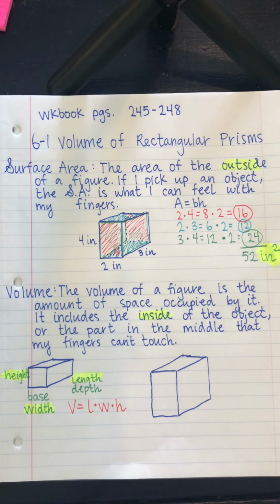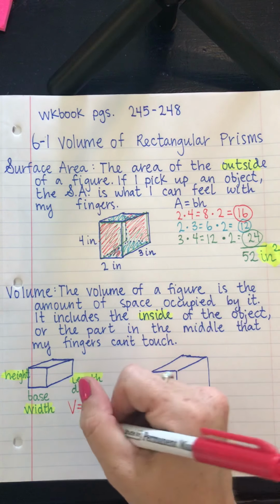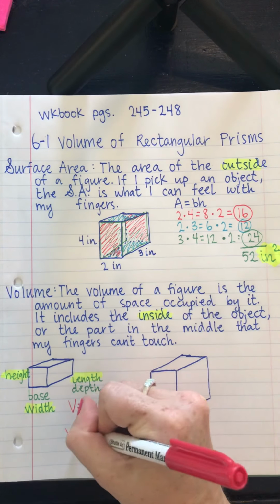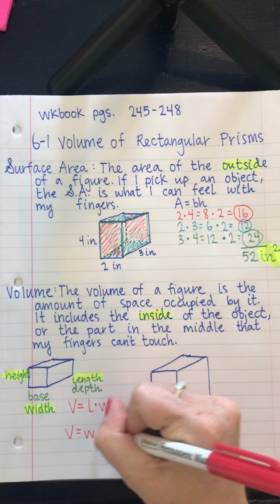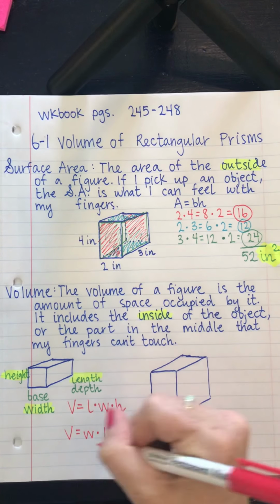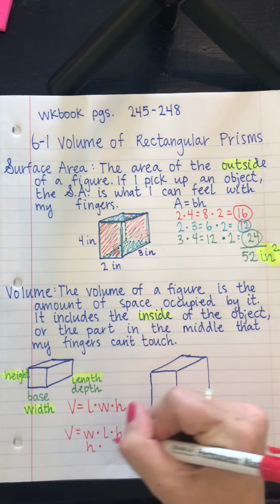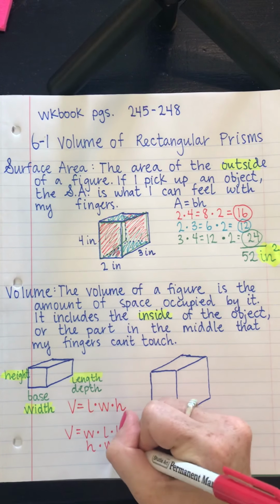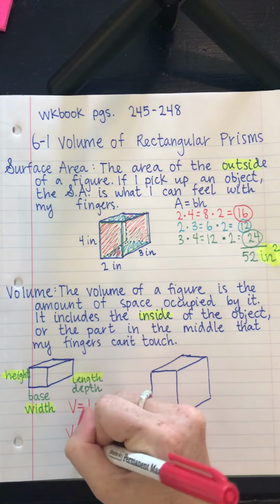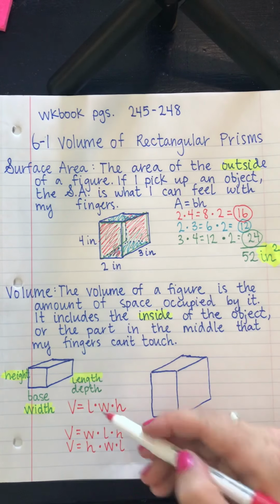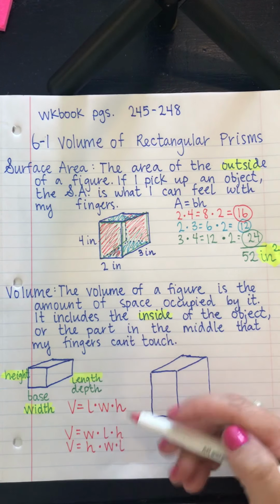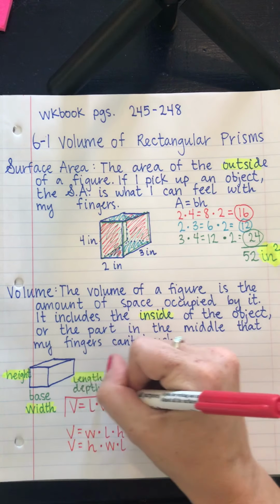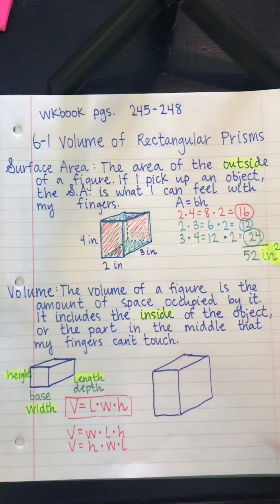So right before we left school, we also looked at the commutative property. So we actually know that this could be volume equals width times length times height. It doesn't matter what order they're in because they're all going to get multiplied by each other. So these are all actually the same thing because of the commutative property. I'm just going to stick with this one because that's the way that I have it in my head.